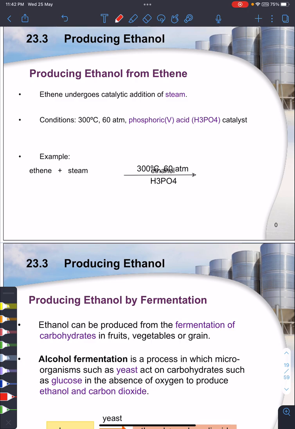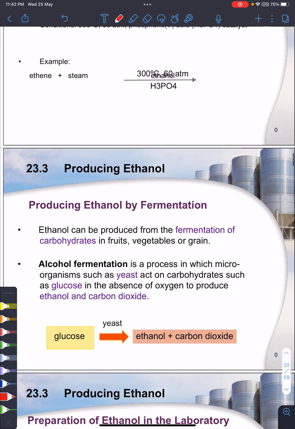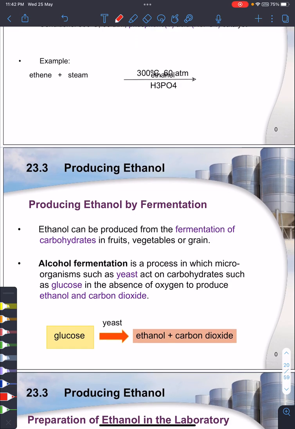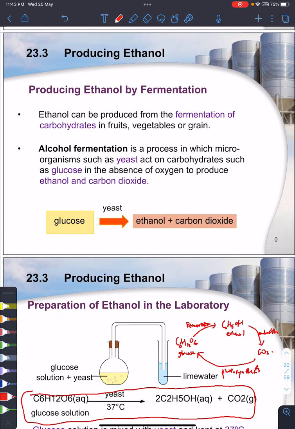You have 2 ways. One way is the chemical way or the industrial method. Meaning, I use ethene, I add steam, addition of steam. So that's one way. Another way, more commonly used on a large scale, is by fermentation. So it's glucose in your fruits, your grapes or whatever you call it. You will put in yeast and no oxygen, and keep it at 37 degrees Celsius. That's all you need to do, and your sugar will actually become ethanol. I guess that's in a sense how you make fruit wine, or wine per se. So that's the idea.